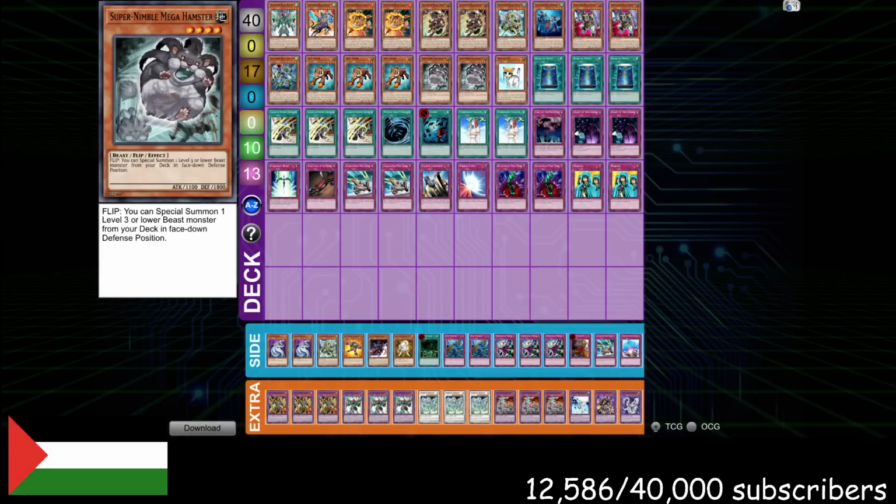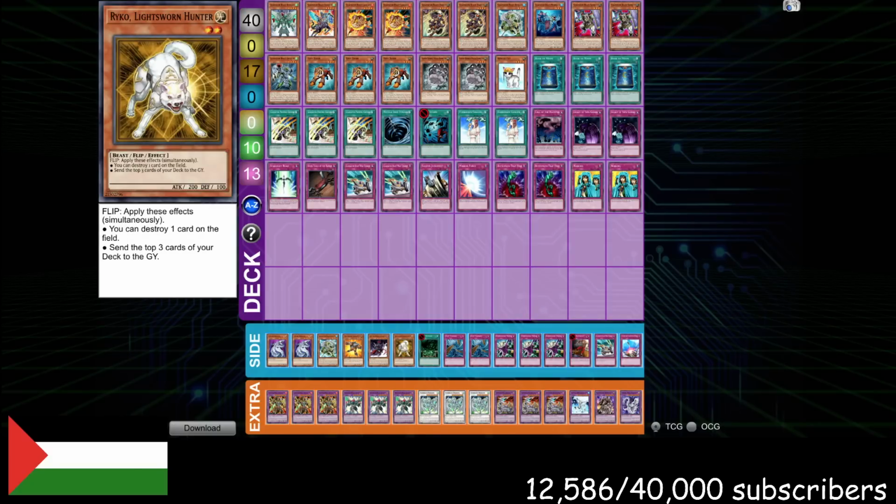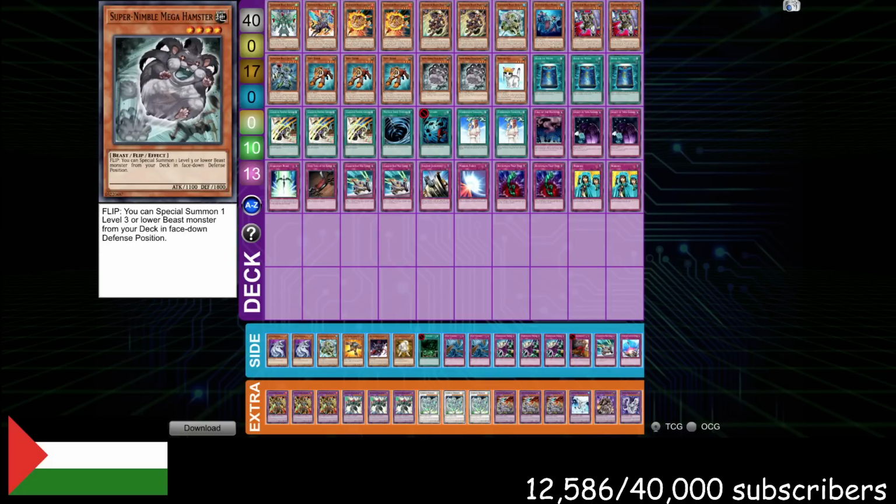You could maybe make an argument for fitting a Raikou in the main, but I found that it was pretty inconsistent, and I kept drawing the Raikou when I didn't really want to draw it. So I do side the 1 Raikou. It's a nice tool to bring in to help fight Royal Oppression, which I think is this deck's biggest weakness, obviously, is Royal Oppression. That card's annoying as heck.